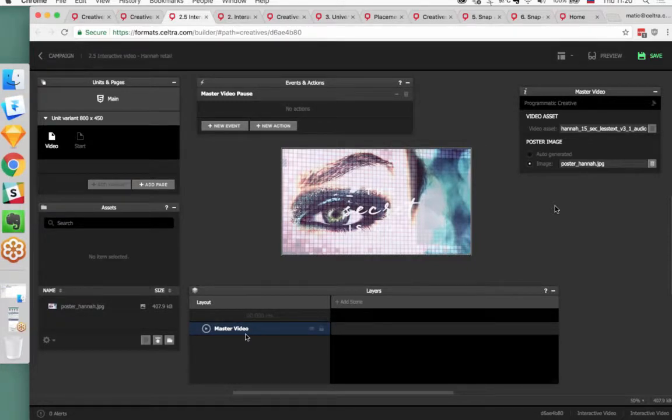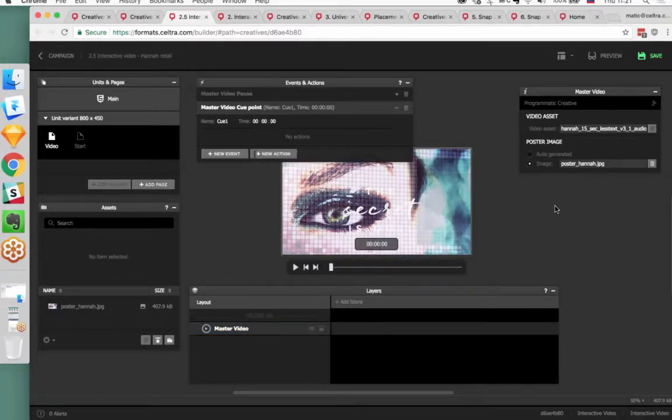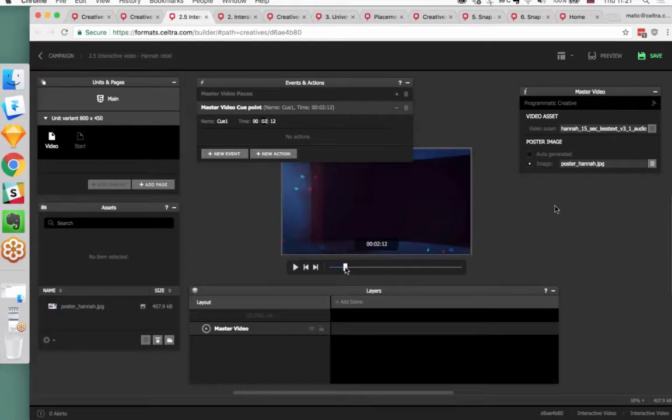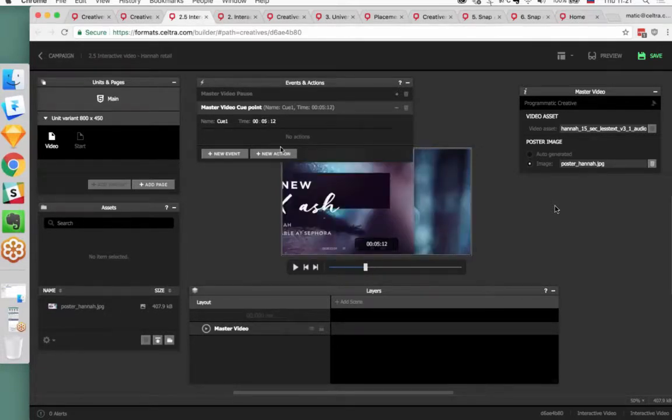And we can add events on that video. And one of the coolest things we can do with this is we can add an event on a certain time in the video and add actions to that. Let's do that now. Let's add an event on a cue point. And let's say that cue point is at 5 seconds. You can see it previews. You can also move it if you so wish. Let's keep it at 5 seconds so we can preview it.